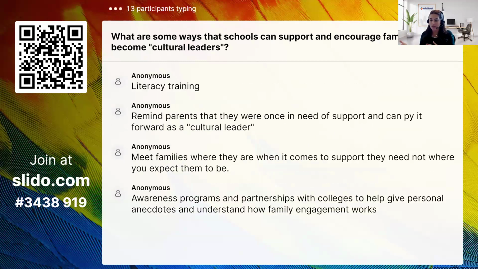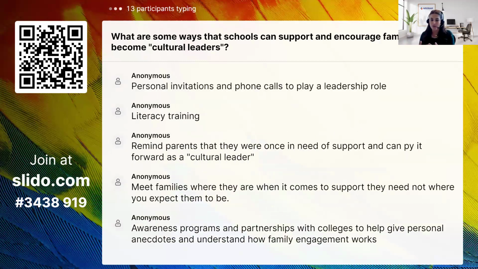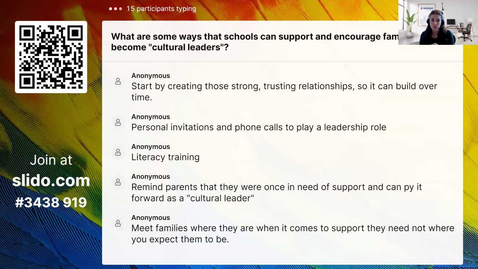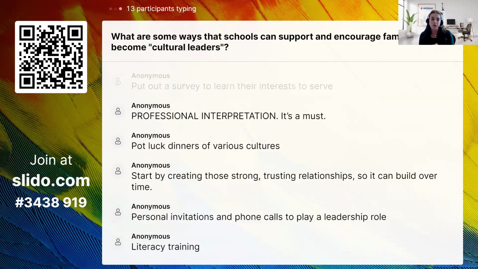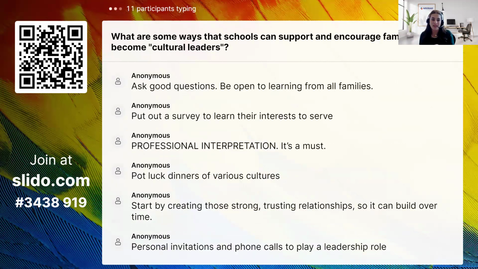And I always think of, by the time 12 years later, my younger sister was in kindergarten, my mom actually did a presentation for the school about Afghanistan and talking about our culture. So she really moved her way up that pyramid and became more involved because she became more comfortable.